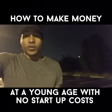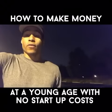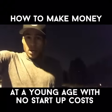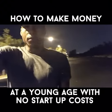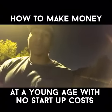The next thing you're going to want to do is find another crowd of people or find the same crowd of people and see if they're willing to give you any items for a cheap price. Some people have junk and it's weird, psychological or something. They know they don't need it, but they don't want to give it away for free. But what they will do is give it to you for a very cheap price. So go to these people and try to pick up the items for a very cheap price.